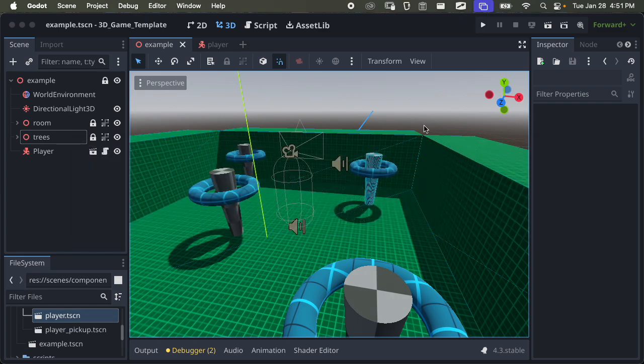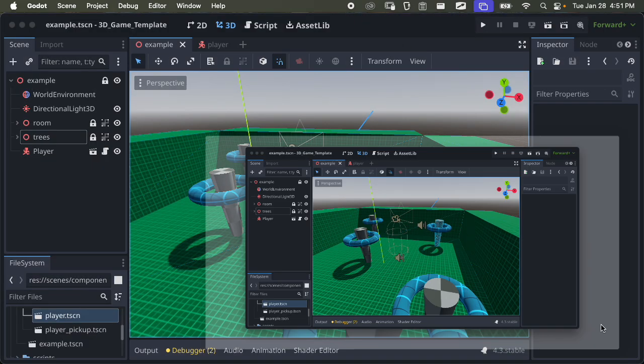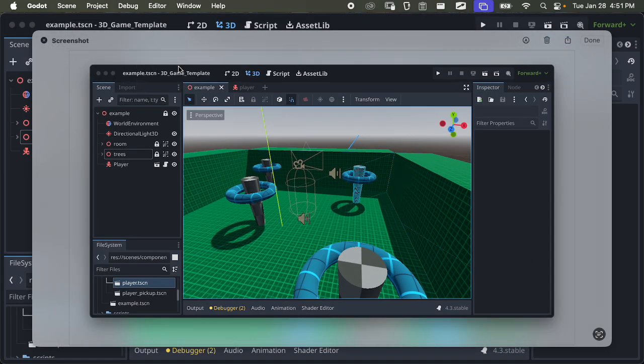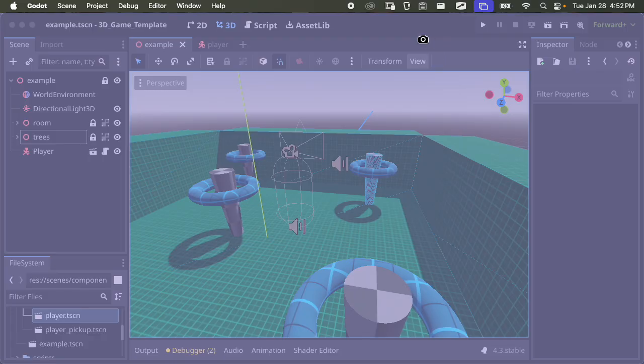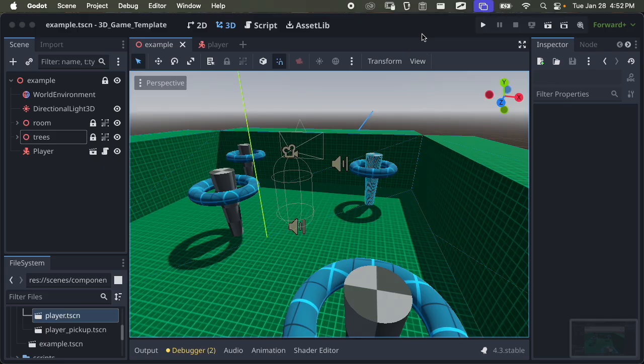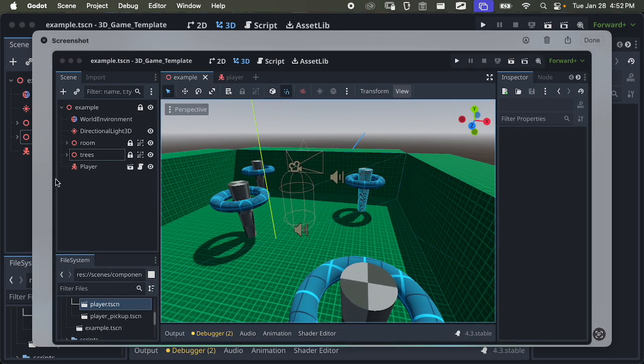What I usually do is I hit Command-Shift 4, but then if you hit the space bar, you'll get this little camera, and that lets you take a picture of just a specific window on the computer. So that way I get the Godot window without the toolbar at the top. The other thing that's kind of cool about this is it adds a little background shadow, so it makes it look like it's hovering. You might like that. If you don't like that, you can get rid of that. If you hit Command-Shift 4 and then hit space and then hold Option and then click the window, you get the same screenshot without the little hover background thing.